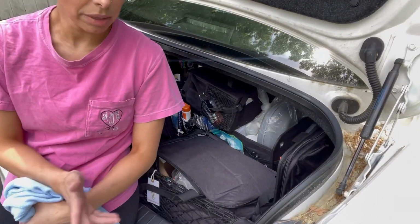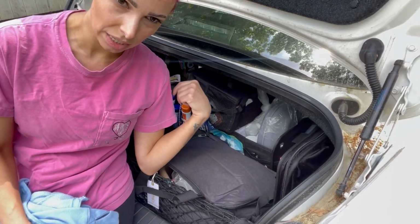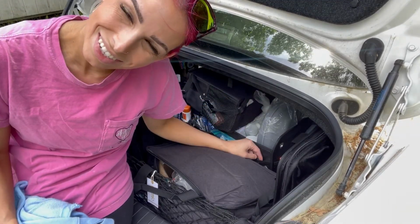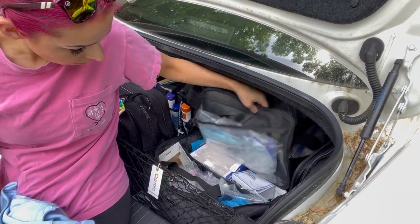My trunk is kind of back in order, so the next time I go to work, I'm gonna put this up front, and I'm gonna take out my garbage, what is it called? Just my garbage. And put that up front so I can have access to it, but everything else is gonna stay back here. And I just flip this guy open.